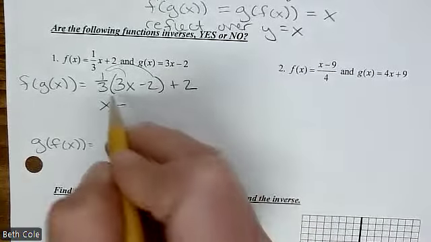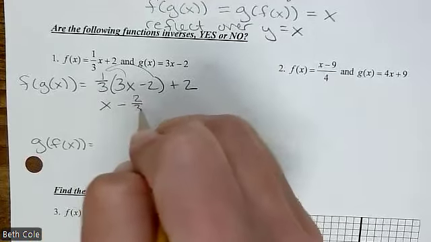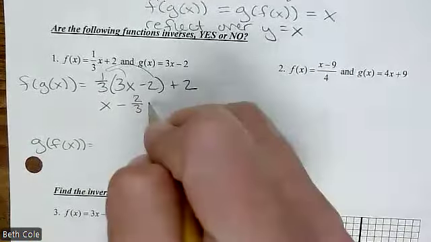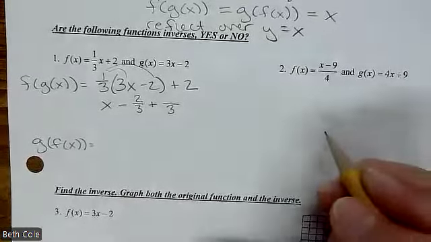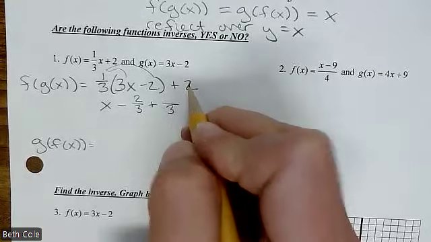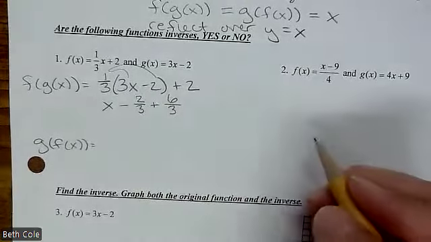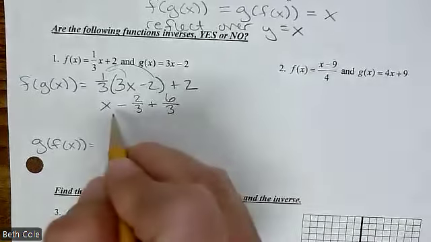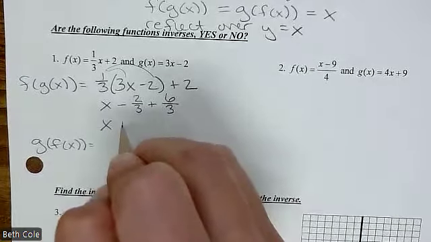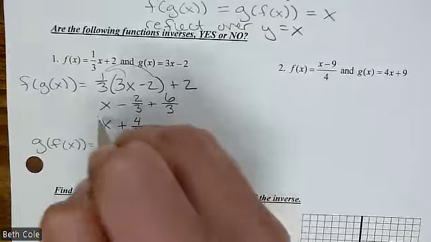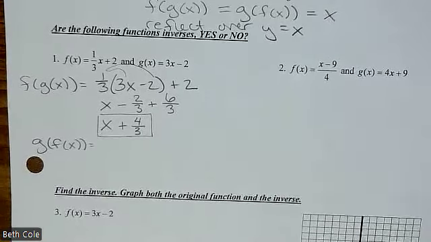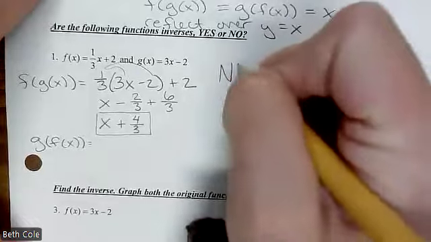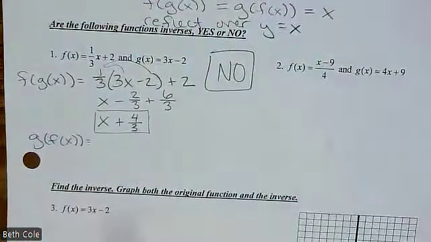Minus 2/3. 1/3 times 2 is 2/3. Now it's plus 2, but I need a common denominator. So the $1 million question is, how many thirds is 2? And it is 6. 6/3 is 2. So when you put those together, it'll be x plus 4/3. Where did I get 4 from? Yeah, -2 plus 6. So we already know that the answer to this question is no, because that did not come out to just x.